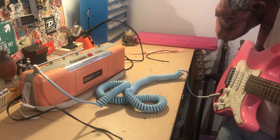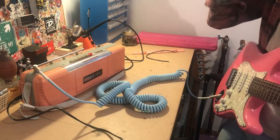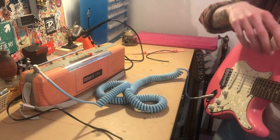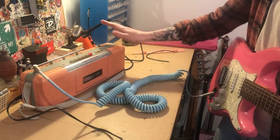A nice kind of clearer sound. So sometimes maybe you want a bit of extra grit and noise in the background, depends how lo-fi you want to get. You've got the radio for that, you've got the cassette for a clearer sound. So it's all working as it should. So I'm going to go ahead and do the same thing for the right speaker.